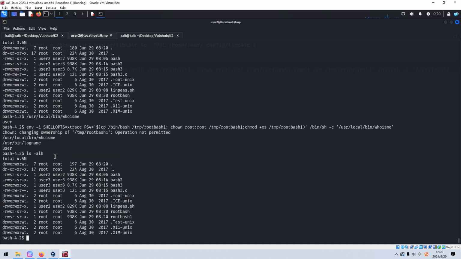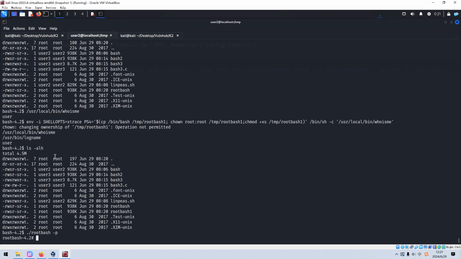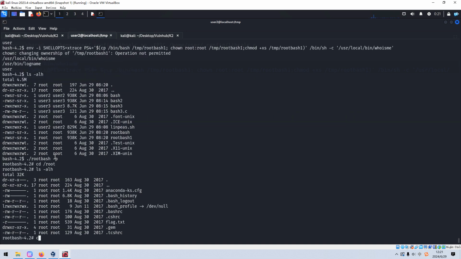Oh, I think it has been successful. Sorry, my mistake. We can run rootbash with -p. As you can see, we have already switched or elevated privilege to root user. And now we can cat out the flag without a problem.